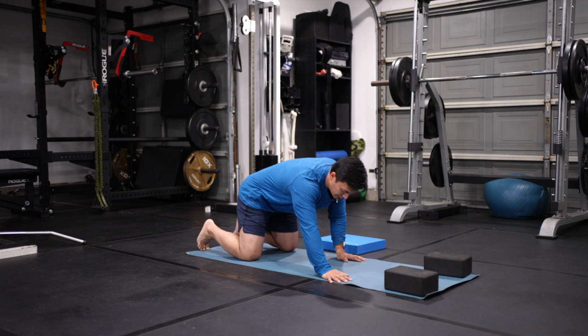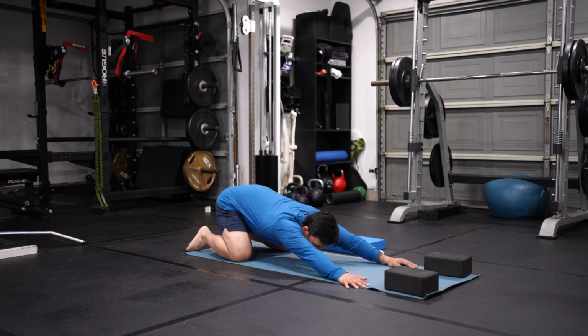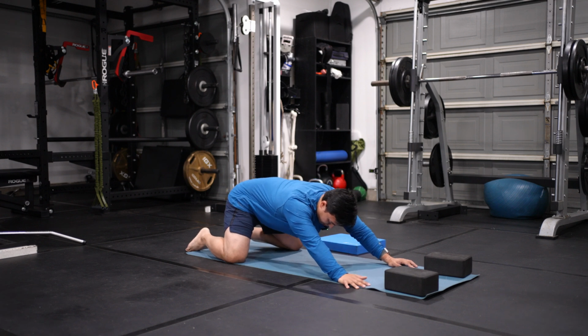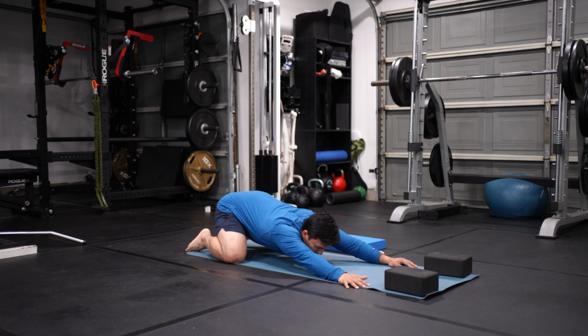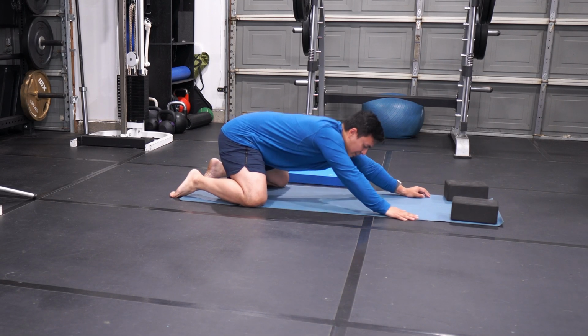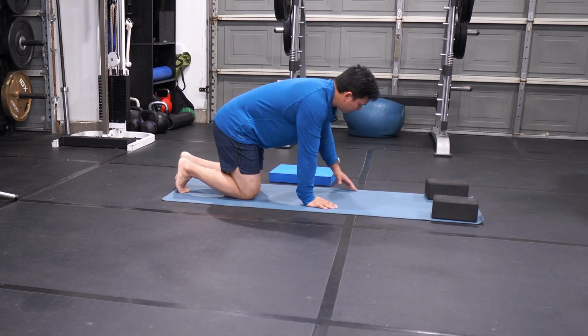always feel free to go into child's pose and then rest for a few minutes or a few seconds, whatever feels comfortable. If you want to go deeper in the child's pose, just spread your legs, spread your knees, and that way you can go a little deeper and just relax. Okay, if we are ready, we can do the other side.